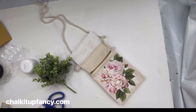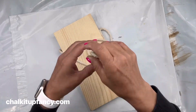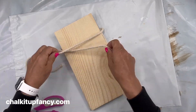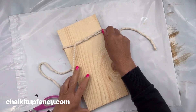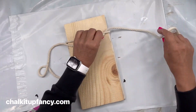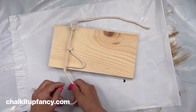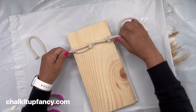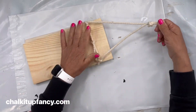I have this little spray of greens — this as well will be in your kit — and I'm going to put it in the pocket. Then I'm going to go to the back side, take the handle, and cut it in the center. I'm going to tie it around the back: first a knot in the center, then a knot on the left side, then a knot on the right side. Then I'm going to tie it at the top — this is going to be your hanger so you can hang it on a wall or a door.